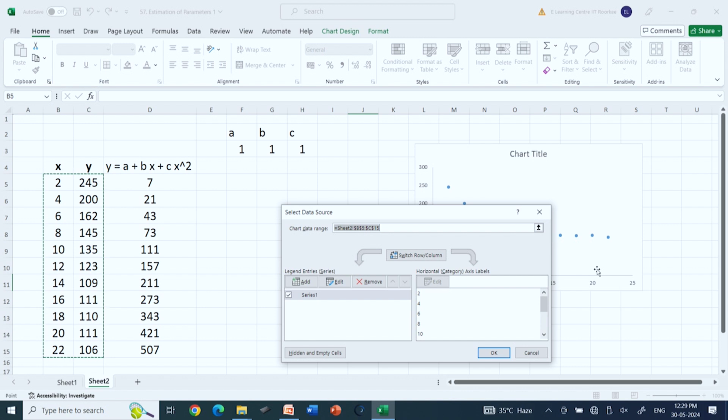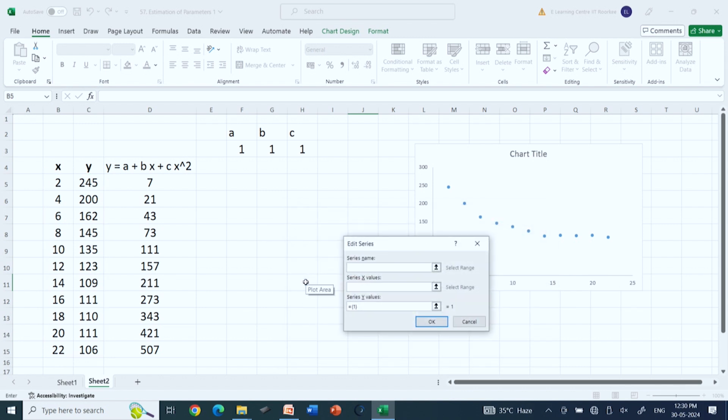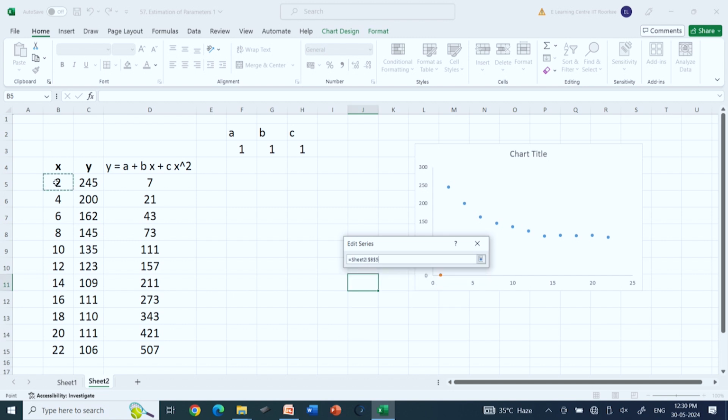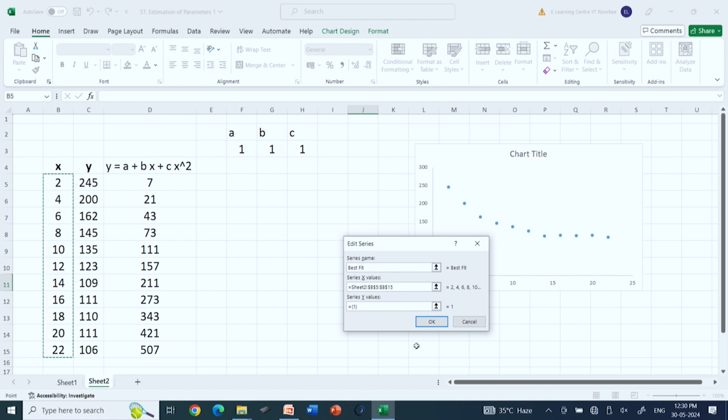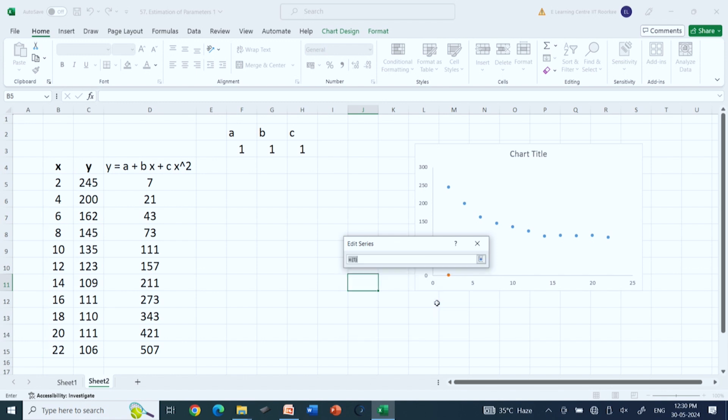In this select data, you click this add and you can write this as best fit, then go to the X, select them, enter, go to the Y and select them and enter.